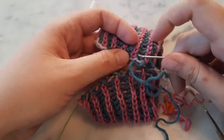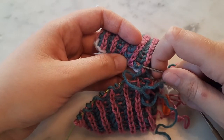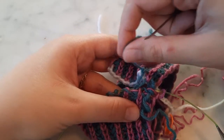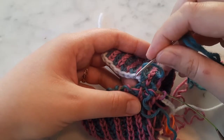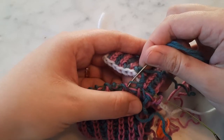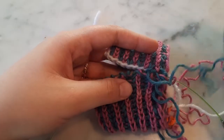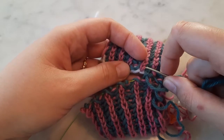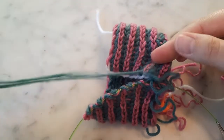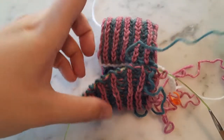Repeating step 2, going behind the V on my top piece of fabric. Now inserting my needle from back to front into that same stitch on the bottom piece of fabric. And going behind the top stitch or the knit stitch on that top piece of fabric. So now I've worked two stitches. Just a few more to go.